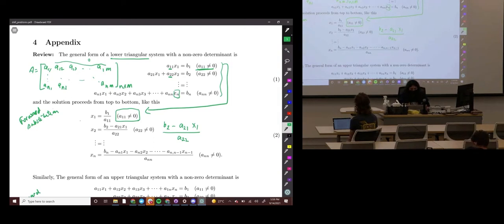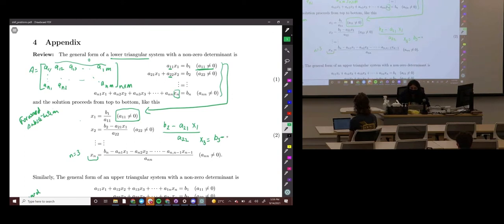And the pattern we notice here is, let's do x3 again. So let's write x3. What would x3 be? It's kind of long. It'll be like b3 minus, can you guess just from the pattern? Take the general form, replace n equals 3 in here. What does that become? Yeah.